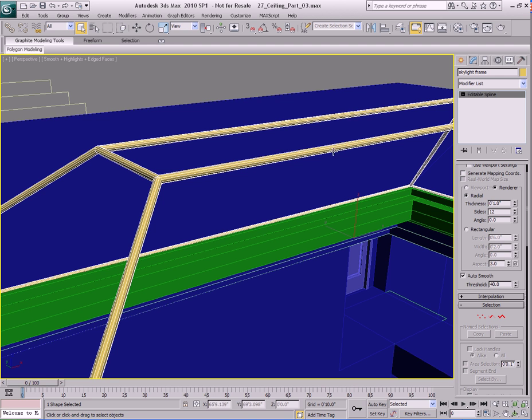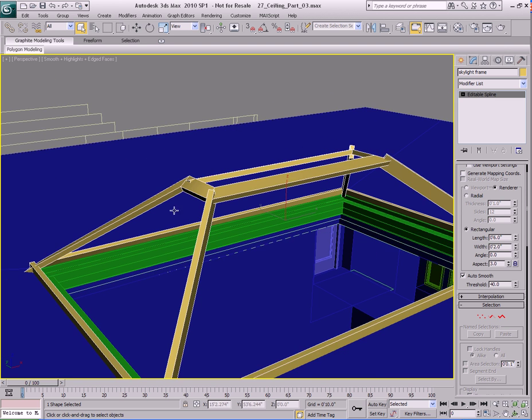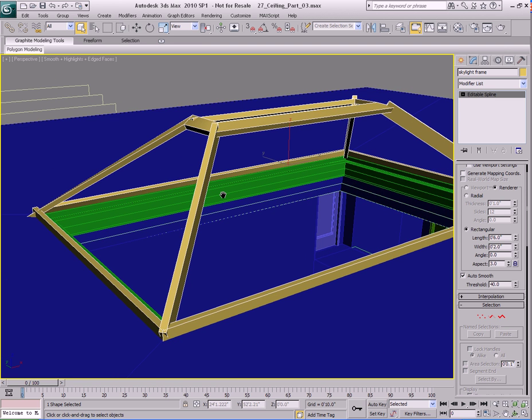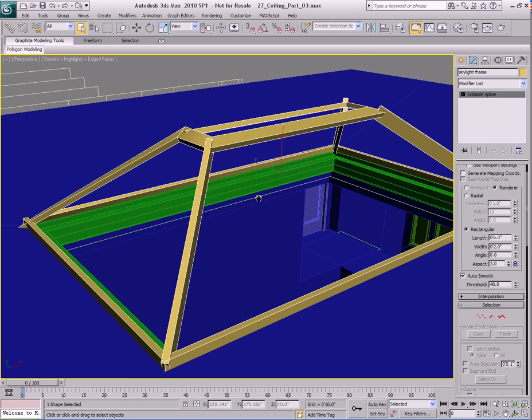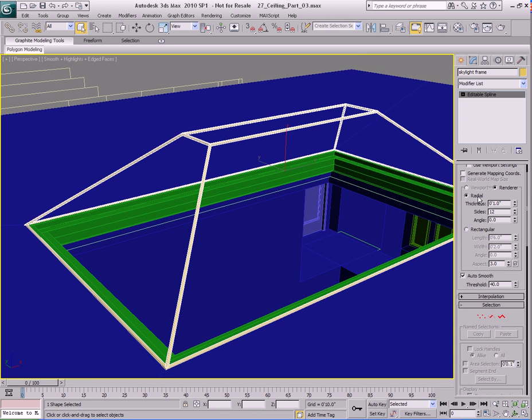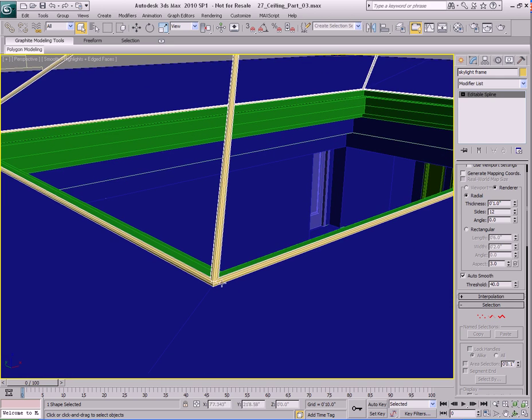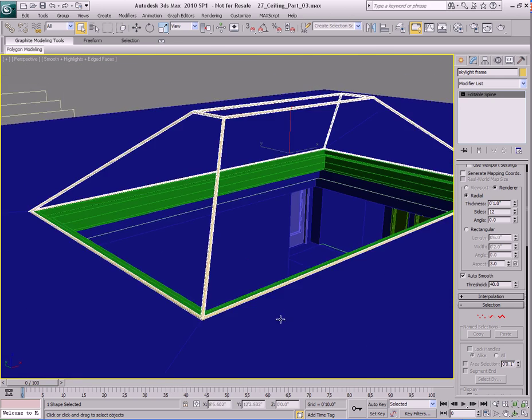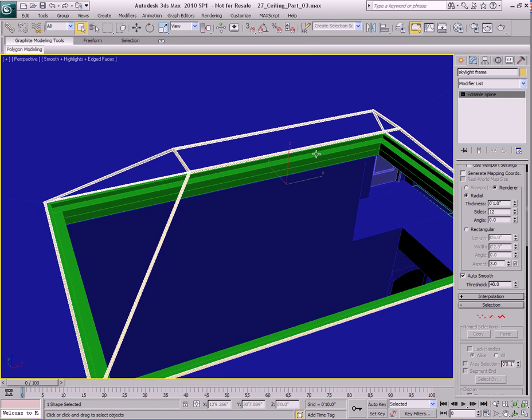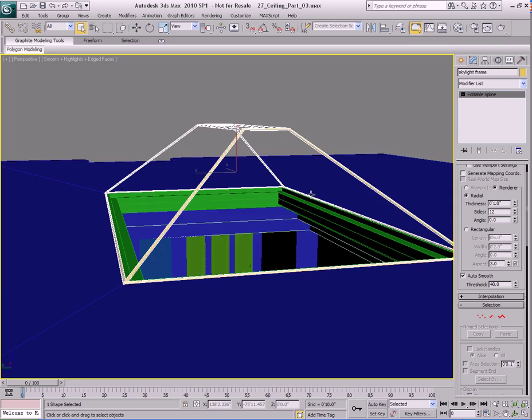We can make this radial so it's nice and round, as you can see, or we can make it rectangular so it's got sort of this squarish shape to it, which I'm going to say that I don't like. Okay, I'm going to keep it radial. Looks nice, very nice. Okay, and we have sort of a base here for it, and then we have these sort of poles that make up the frame for the window here.